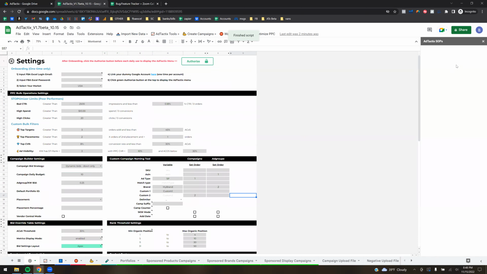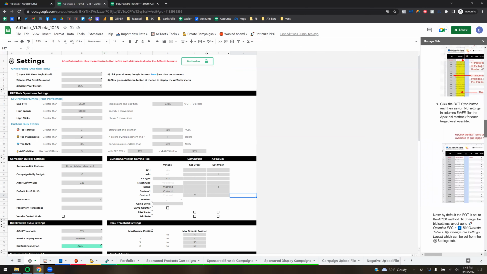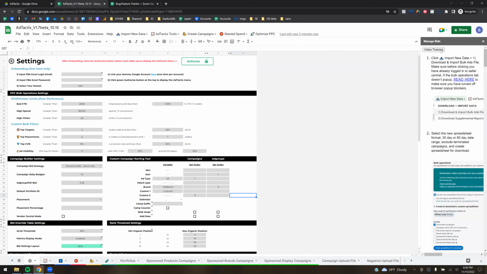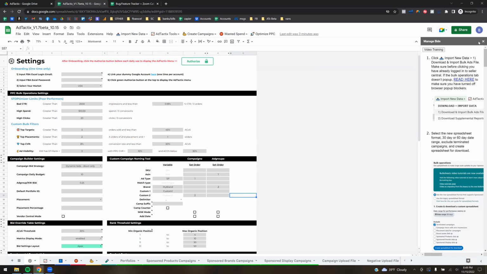But if you get stuck right now, I only have the one training video in the members area, but you can go through this to learn how to import the data for the AdTactix dashboard, and then you can go through this one that'll go through the optimization process. This is the more generic one that I've put together that I've seen work well on multiple accounts, but you can definitely tweak it. If you want it to show up in the middle of your page, click this button here, and it takes a second, but it'll show larger. So you can run down through that and hopefully learn a little bit faster.